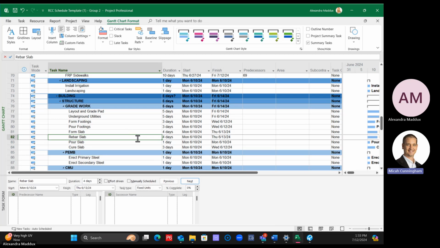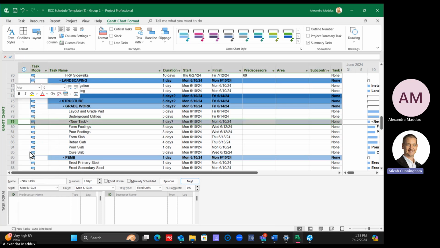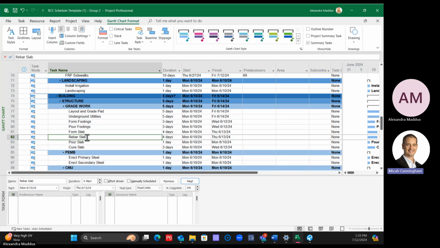Otherwise it'll come in as Calibri. Gotcha. So if everybody adds an activity just somewhere, does the font come in as Arial? Okay, so then we're good. Otherwise, it'll be like Calibri 11 or something.